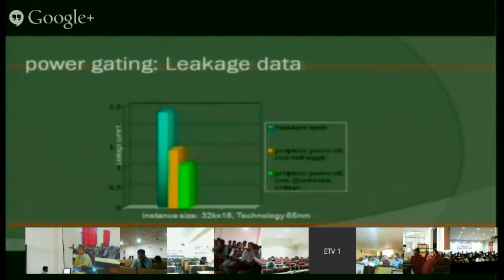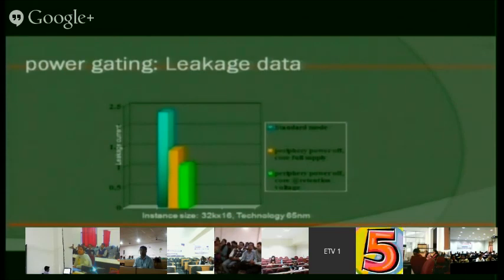Green block, peripheral power off, but core at retention voltage. This core retention voltage is around 600 or 650 millivolt for a memory. You cannot reduce the memory voltage to less than 600 or 650 millivolt. Why? The reason is, in a memory there are two cross coupled inverters. If you reduce the power supply of an inverter below 600 or 650 millivolt, it does not work properly as an inverter.